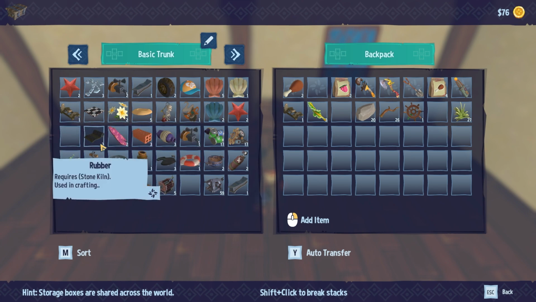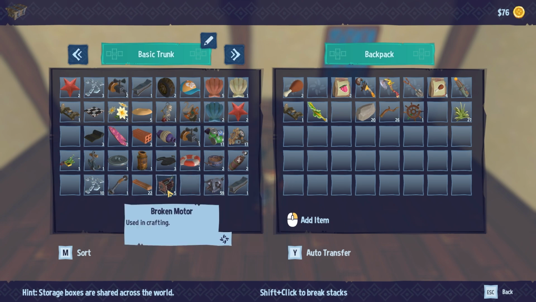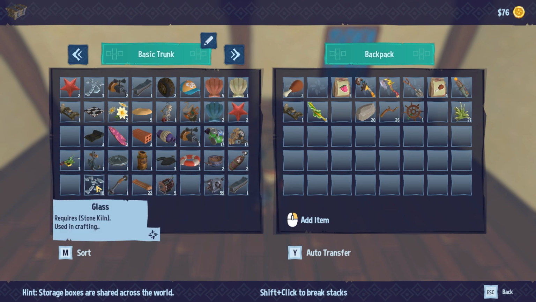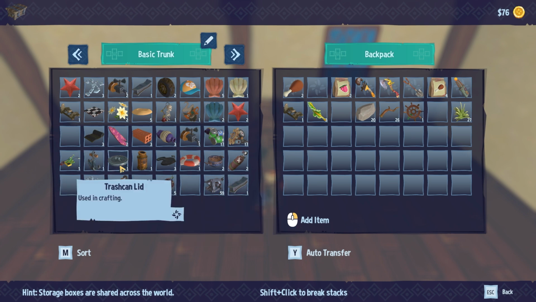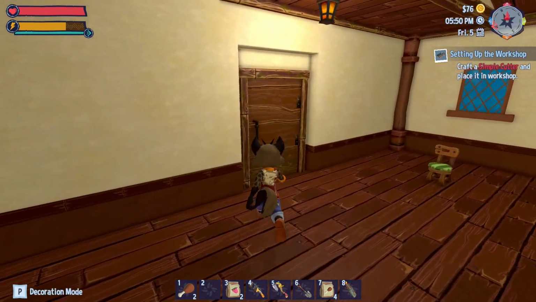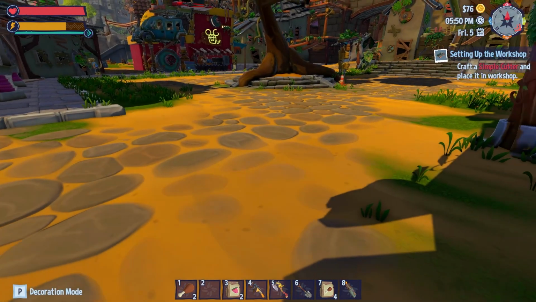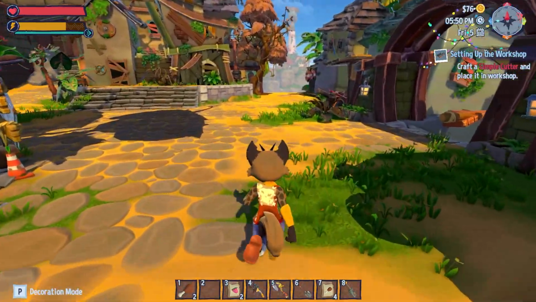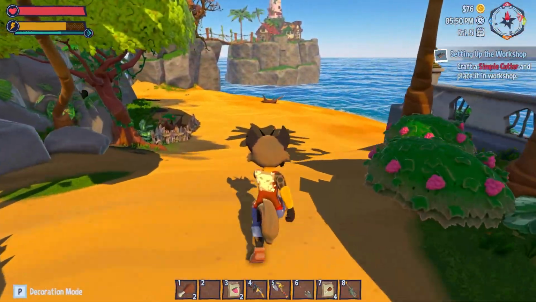Salvaged bed, rubber, more taps, more mechanical parts, cook pots. We do not have the treadmill. Okay, so we must go and look for the treadmill, but first of all, we're going to do a bit of a walk and talk and go and find ourselves some more food because our energy is depleting.